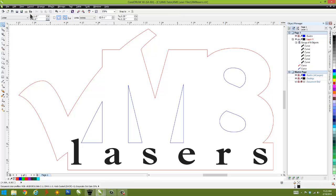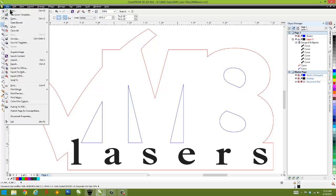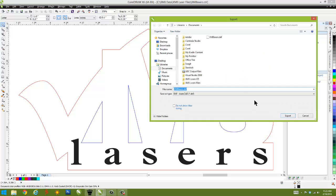Okay, so let's go ahead and save this file. Save. And I've given it a file name XM8 Lasers, and it automatically gives an extension CDR. And I'm going to export this out in a DXF format because that is the most compatible version that I've come across of all the formats that could be used to laser with.